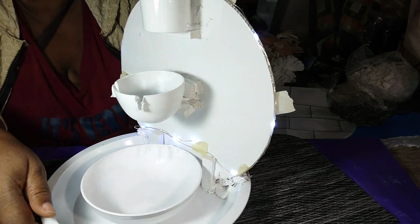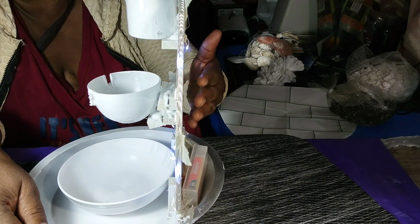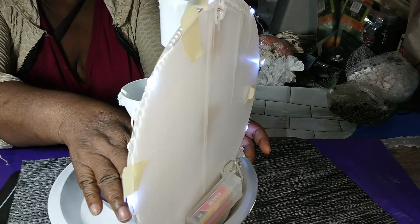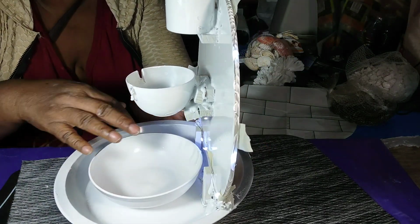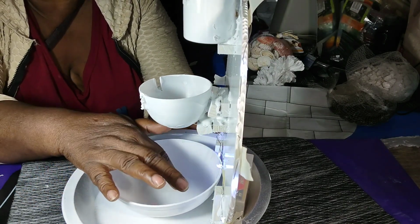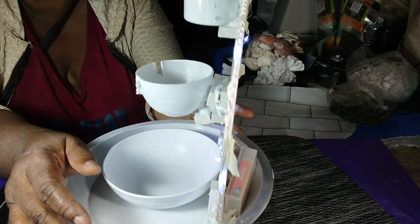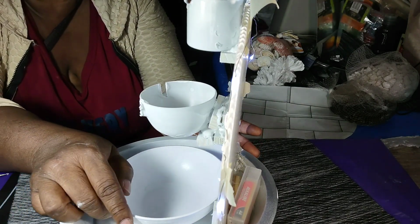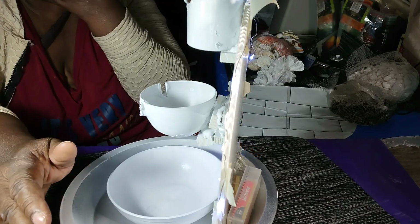And I'm going to put a little wallpaper design on the back. And I'm going to decorate up in here, around in here, and just around the top of the bowl. And again, I didn't glue the bowl because the majority of the water is going to be in this bowl. You don't want to have to pick the whole thing up to pull the water out. You just pick the bowl up and pull the water out and put water in.